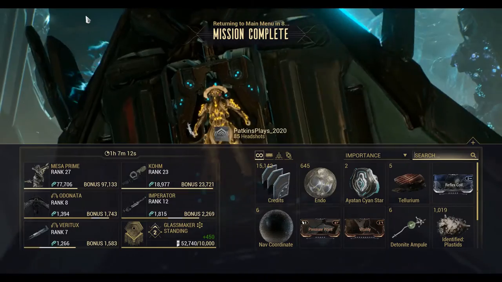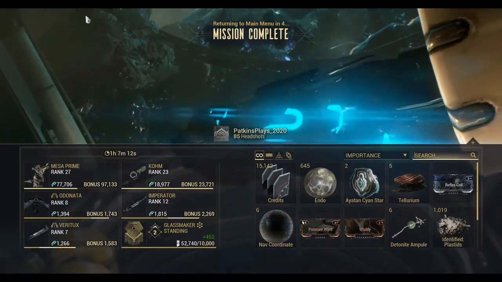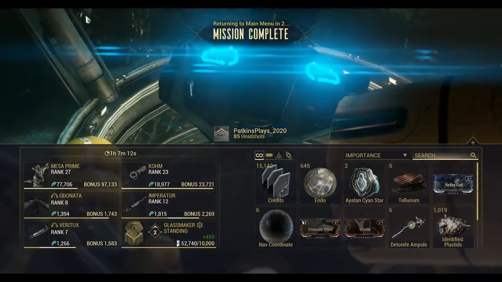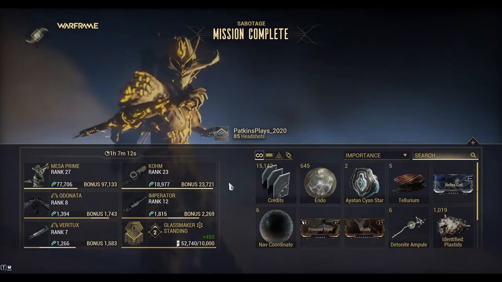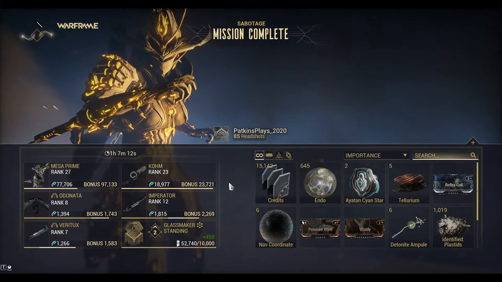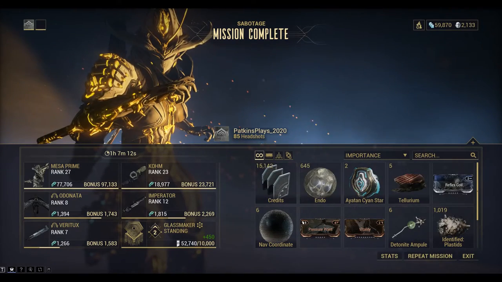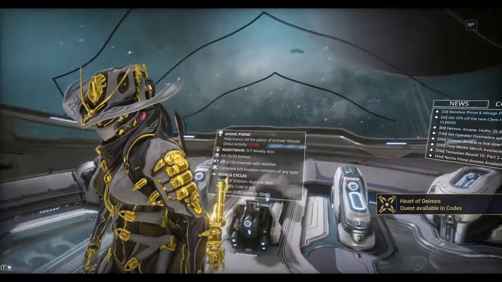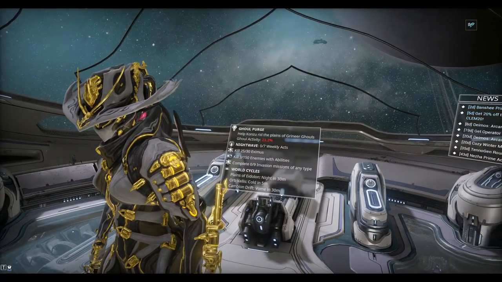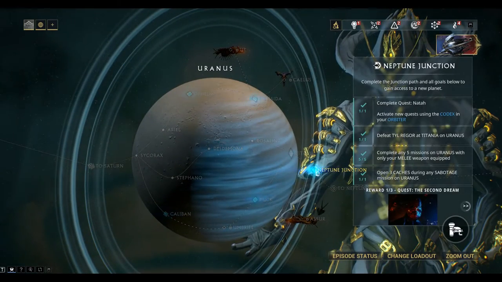So if you have any other trouble finding the rest of the caches, there's a couple of good videos on YouTube that will show you where they commonly spawn as well. So watch a few of those videos and just see common locations, and hopefully you can find them all. Like I said, it took me about an hour to go through the entire map and find everything. Now that that's complete, we can go back to the junction.